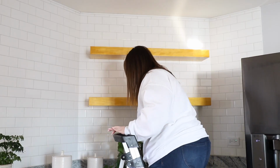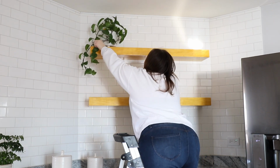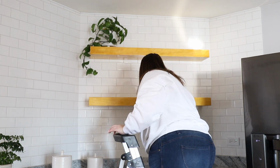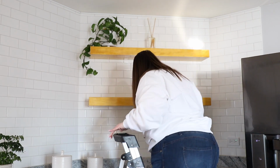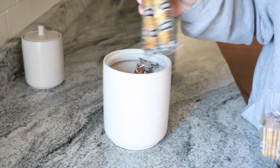So finally, it's time to dress up the shelf. These are propagated plants that my stepdad did himself. I just picked out the little containers for him. That's gonna make everything smell good. And then look, my mom put her own stank on the shelf. She's got a little sign she wanted up there.